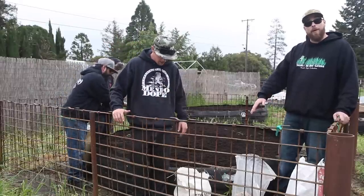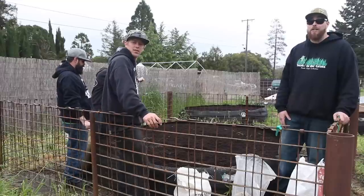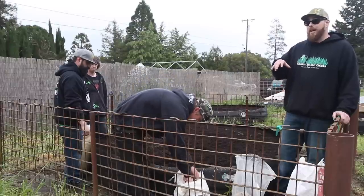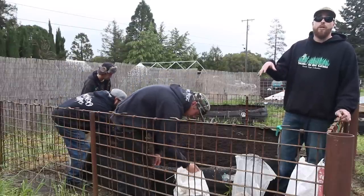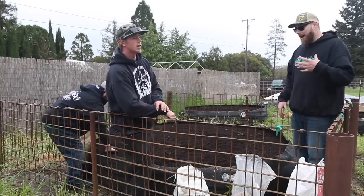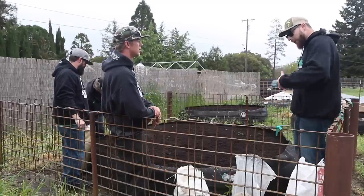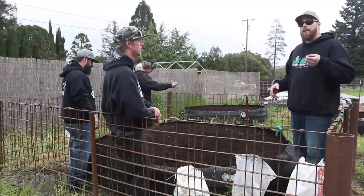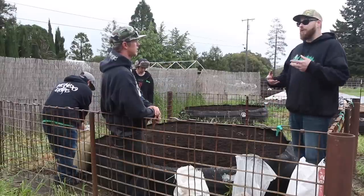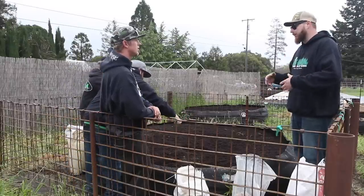And a cool thing about crab meal is it has something in it called chitin. And chitin's also found in insect frass. It's in the exoskeletons. And what it does is it triggers a hormone on the plant to believe that it's under attack by insects. It's really neat. The plant just kind of thinks that insects are all around it or on it and are about to devour it. And it's gonna start building its own resistance to pests. It's gonna start building its own immune system up. It's gonna work biologically with the soil.